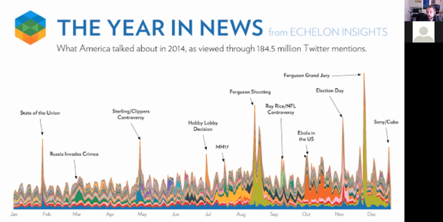And so we can actually identify those with things that are happening, which is really cool because you can take this data and you can say, oh, what did people really talk about? For the whole year, very clear that the biggest topic, the biggest Twitter mentioned topic was the Ferguson shooting and the follow-up with the grand jury decision. So this allows us to see that the shooting itself had 2 peaks. One peak when it happened and one peak when the protest happened. And so it allows us to get a better idea of how people interact online.